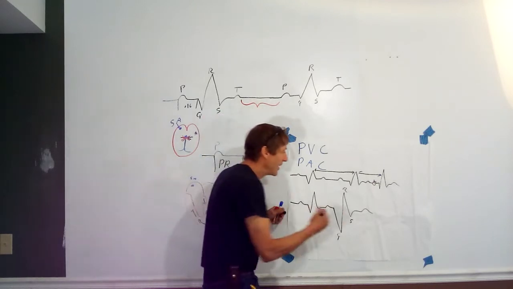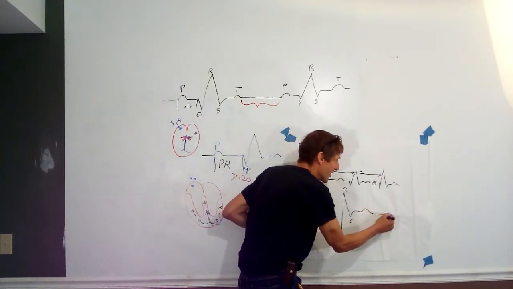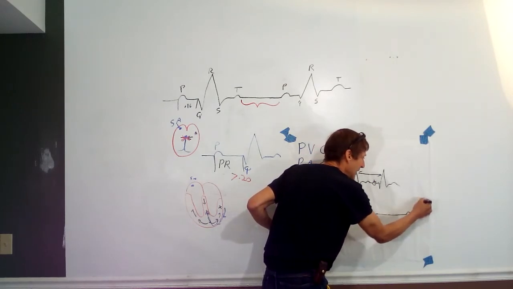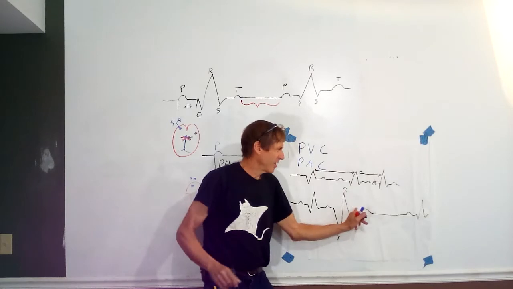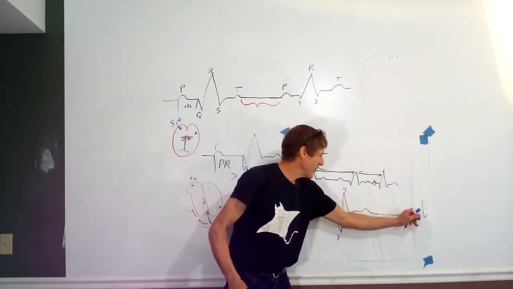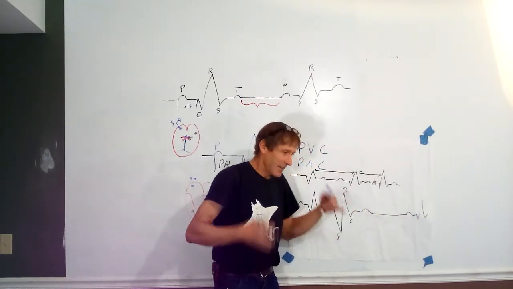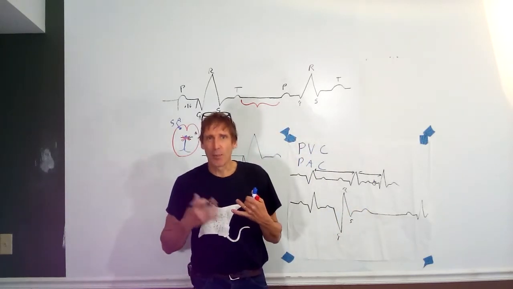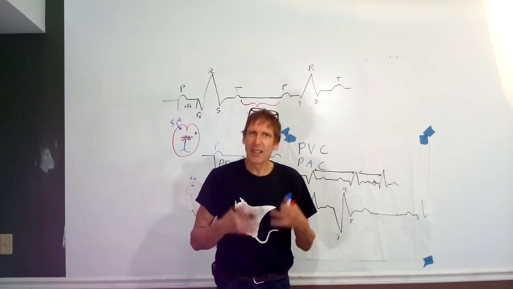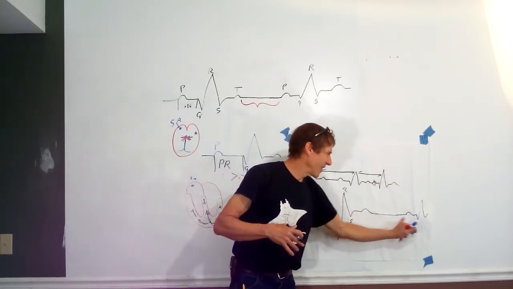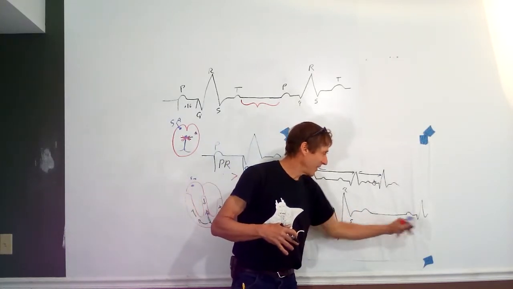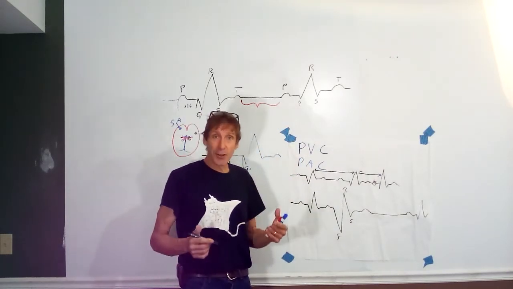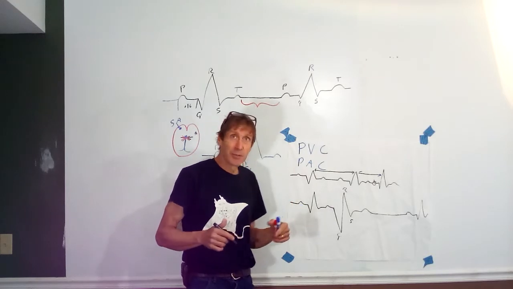Also, something to note: the next beat after the PVC is often, it feels like it's delayed a bit. This is sometimes referred to as a compensatory pause because that first beat, you got a longer refractory period. It almost feels like your heart skips a beat. You know, it goes thump, thump, thump, and then there's another beat, kind of an extra delay there. It takes longer for the heart to sort of reset electrically. So those are PVCs, PACs, premature atrial contractions, premature ventricular contractions.